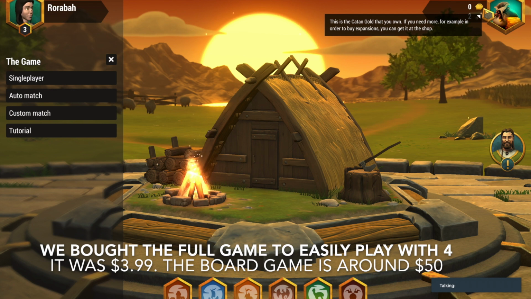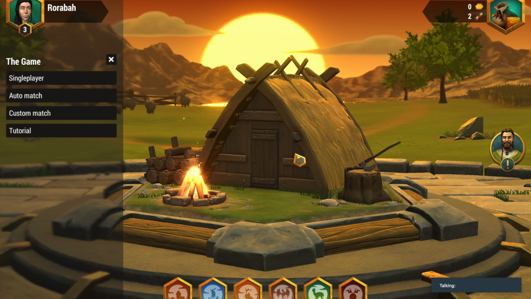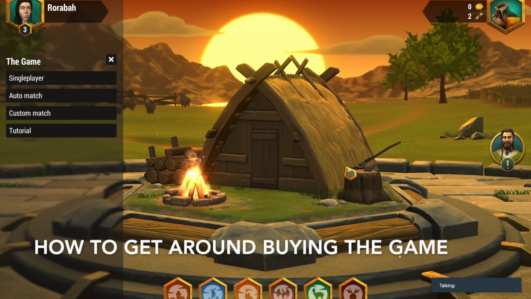It could be worse. I've spent a lot more on other things, and this game makes me really happy, and I justified buying the board game as well as the online version. However, everybody who is going to participate in the game needs to also buy the full version.